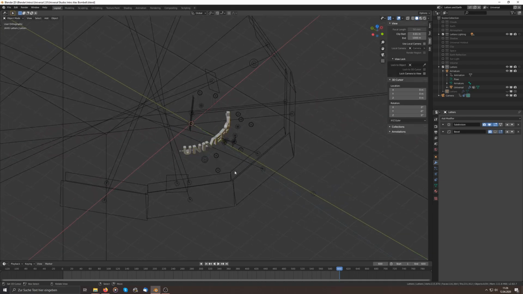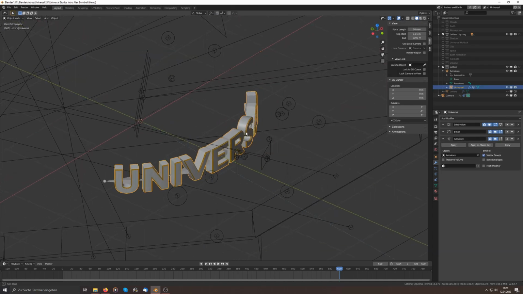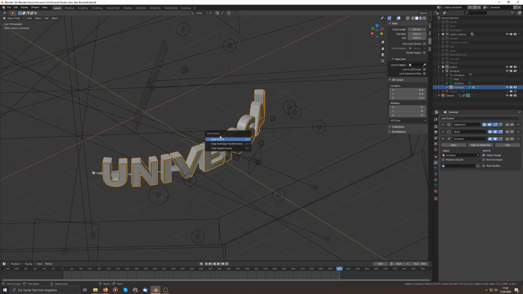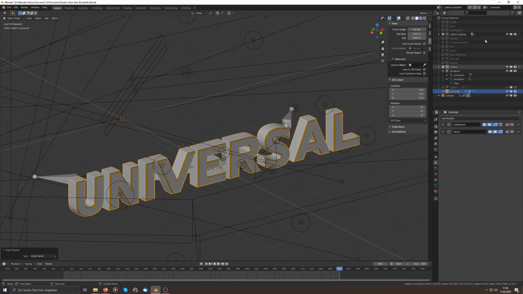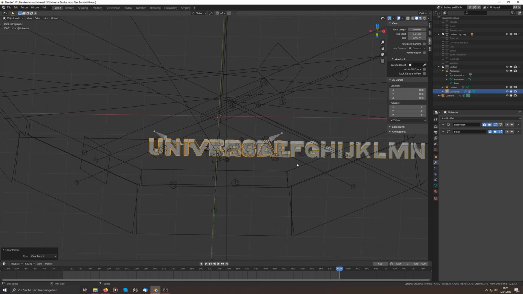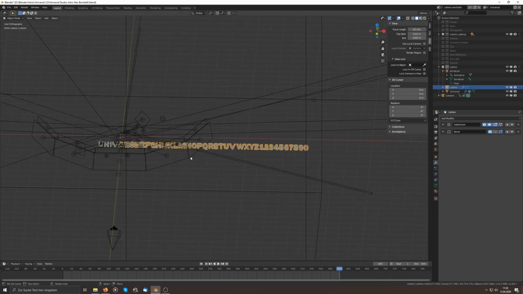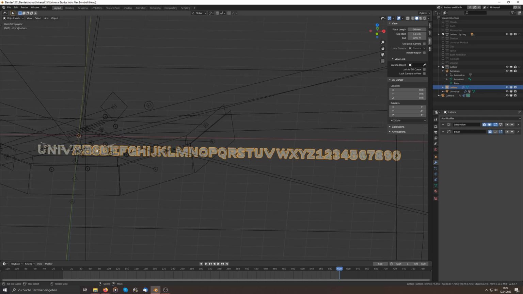So the first thing we're going to do is select these universal letters and then hit Alt-P to clear the parent to the underlying armature, which we've done like this. Now we're going to go right here and make the letters object visible, and we want to render it too. So if we now look at these letters, you can see there's pretty much the entire alphabet and the numbers that you need to create your own phrase right here.